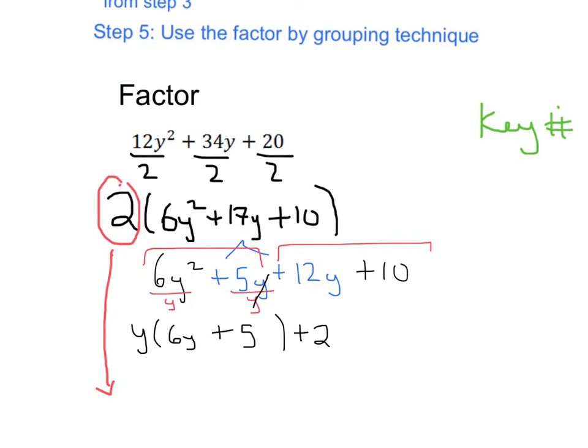Can't take any variables out because that 10 does not have a variable to factor out. Now again, that's like dividing each of these by 2, and that's going to leave me with 12y divided by 2 is 6y, and then a 10 divided by 2 is a 5.